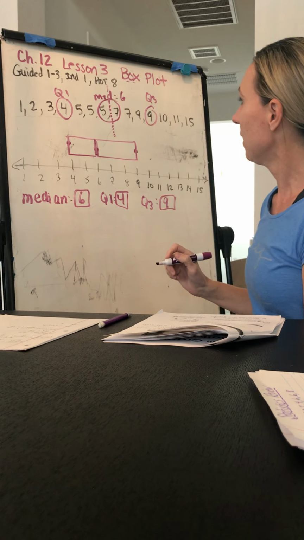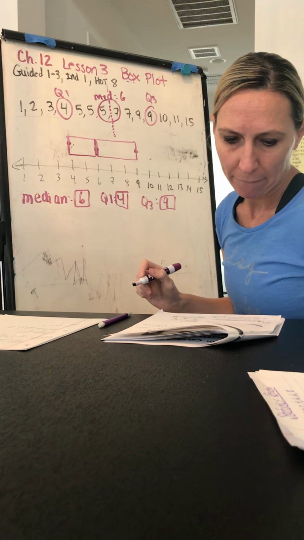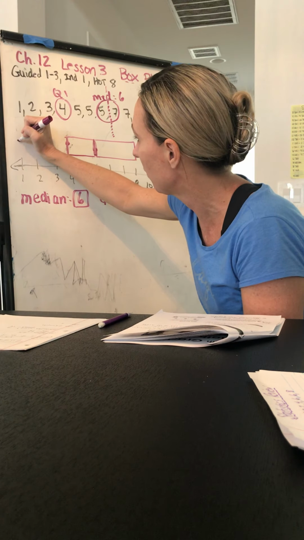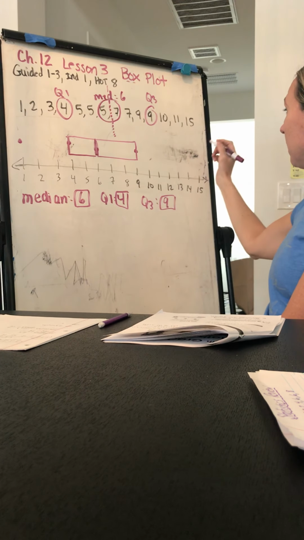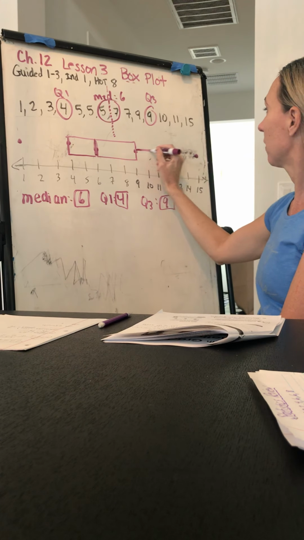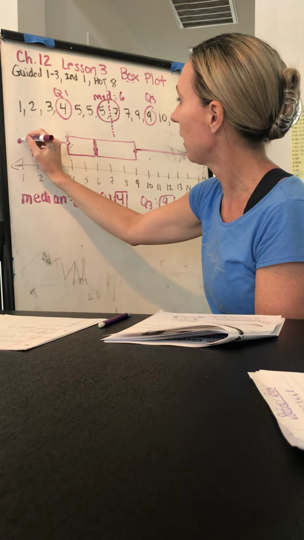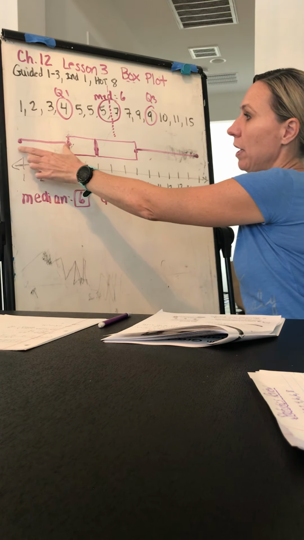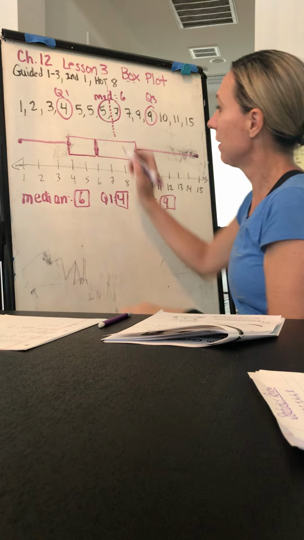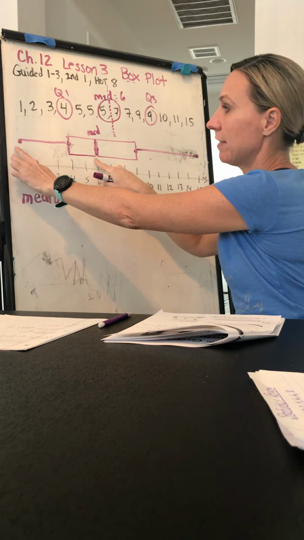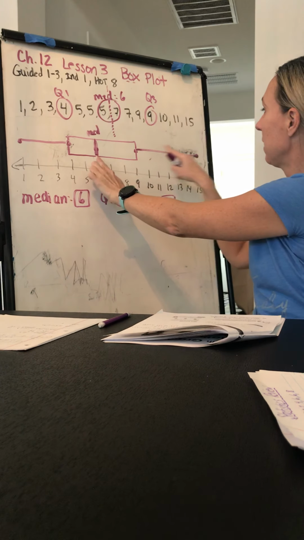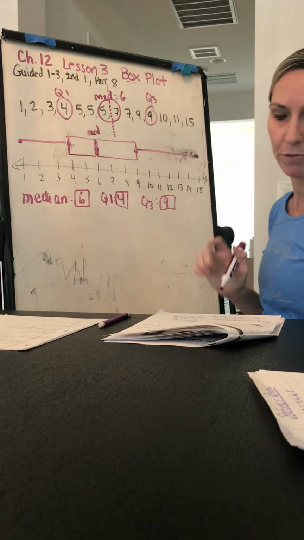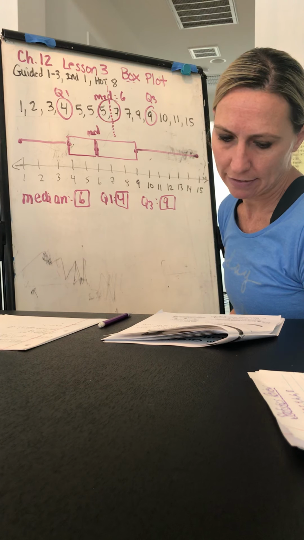Okay, and then we're going to do the whiskers. Our minimum point here is 1, so I'm going to draw a dot on 1. And our maximum point here is 15, so I'm going to draw all the way to there and then draw the whiskers out. So it looks like this. Here's our minimum point, and quartile 1. That's 25% of the data. Here's the median. From here to here is the lower 50% of your data, and from the median to the end, that's the upper 50%. And this just breaks it into 25% and 25%. Okay, so that is the box and whiskers.